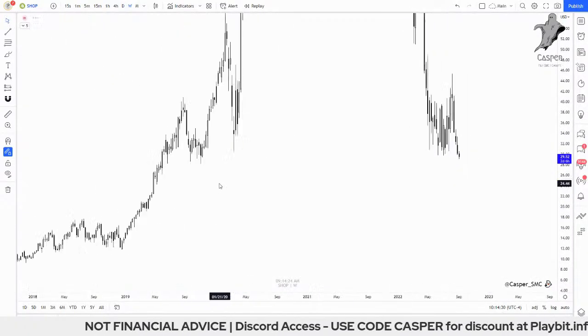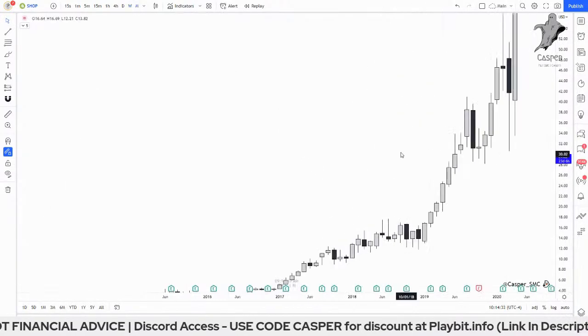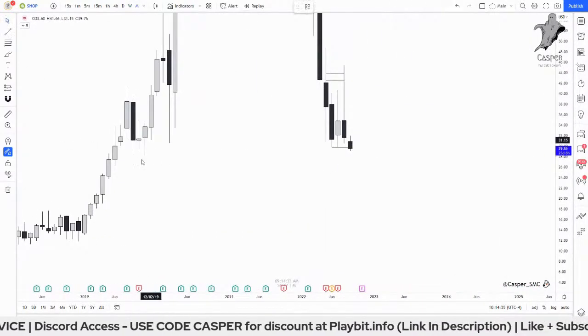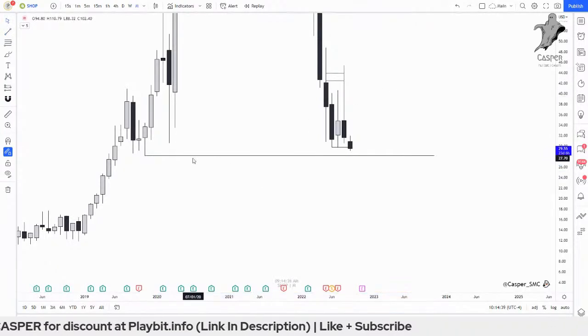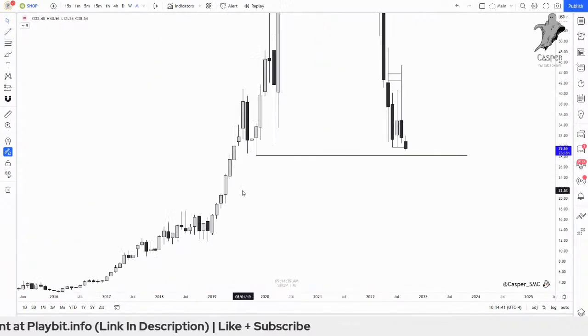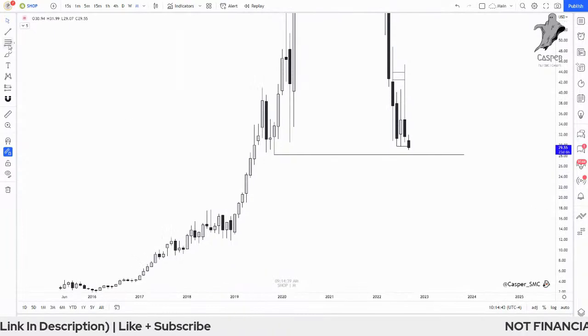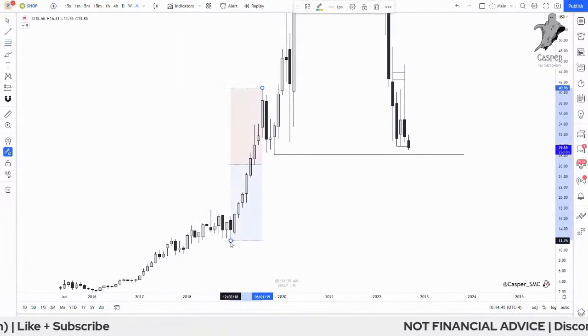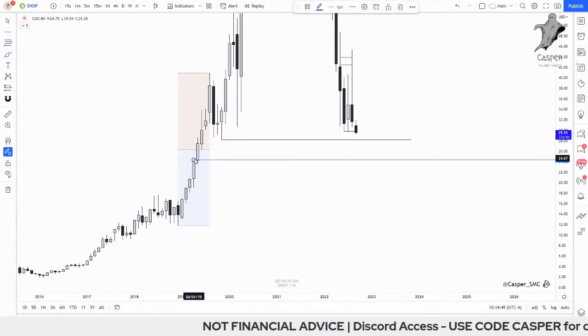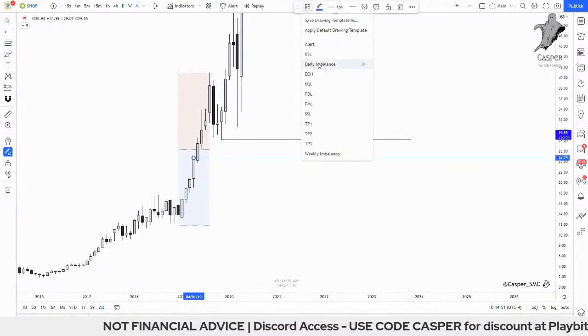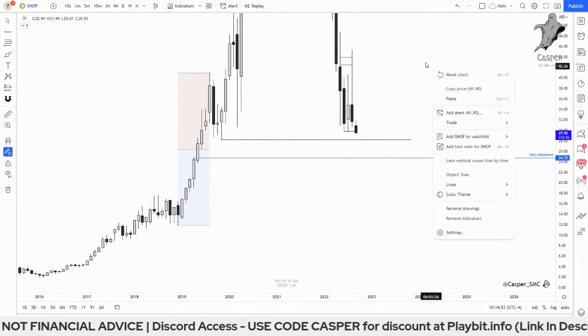Yeah, it's probably going lower. Probably coming under these lows here. That's where I would look for Shopify to head to, if not lower. Honestly, probably somewhere around, I would say, $25 for Shopify.